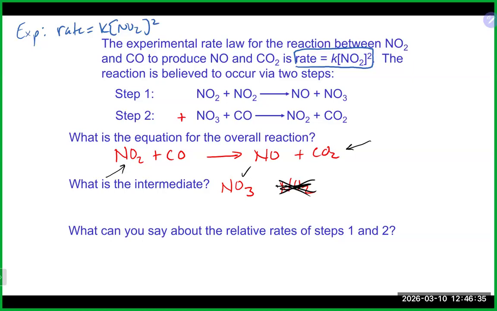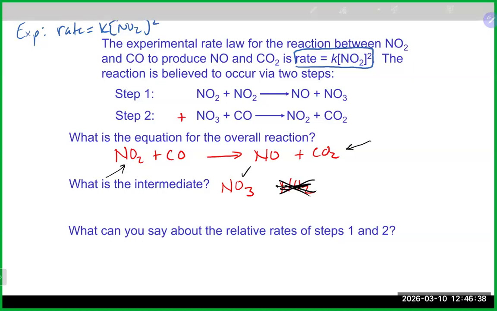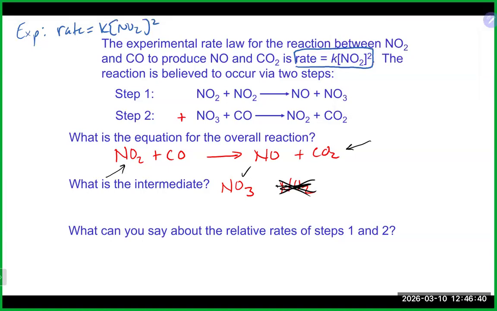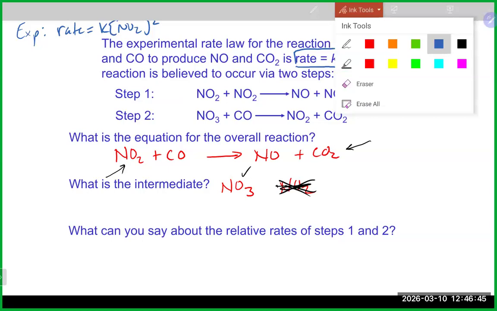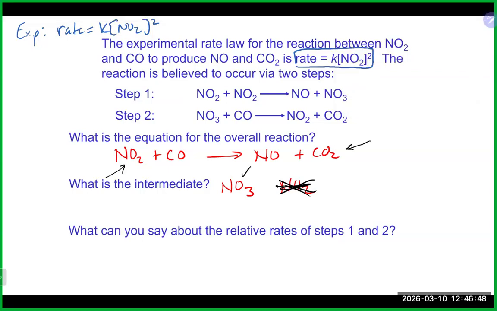Now, as I mentioned before, the only place where you could write a rate law using the coefficients is in these elementary steps, which we have here. By the way, both of these elementary steps are bimolecular. They both have two things reacting on the left-hand side. So for step number 1, the rate law would equal k[NO2]², because that's NO2 and that's NO2. Another way of writing that is 2NO2, and that is where the 2 comes from. It's the coefficient.